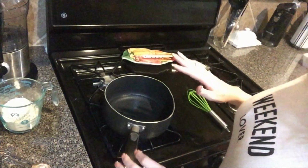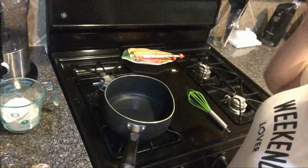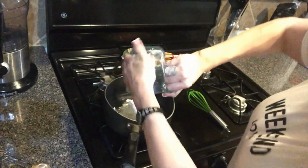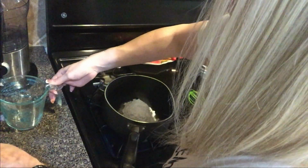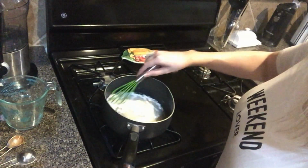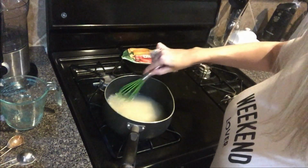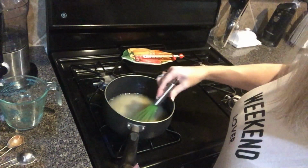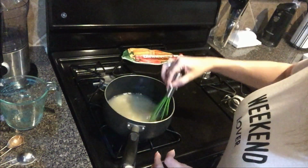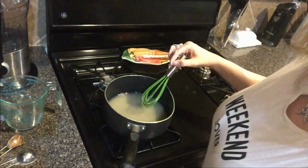Next is to take a cup of water on medium-high heat. I have it just a little bit above medium. Add a cup of powdered Swerve and a fourth of a teaspoon of salt. We're going to whisk this to combine and then boil it for about 10 minutes until it gets to around 240 degrees on the thermometer. So we're just going to let this dissolve. I'll show you when it's bubbly.